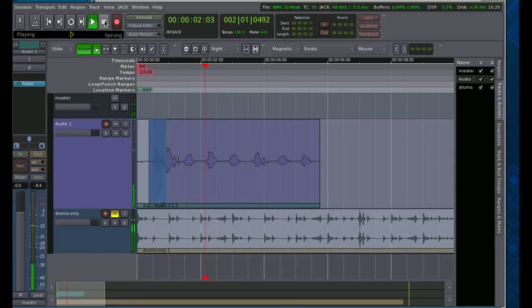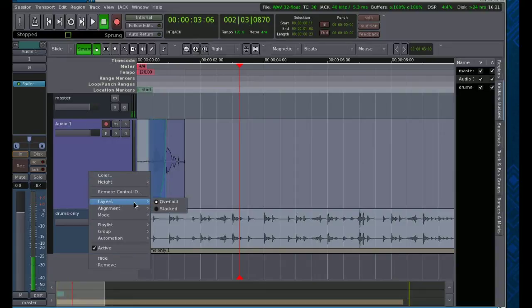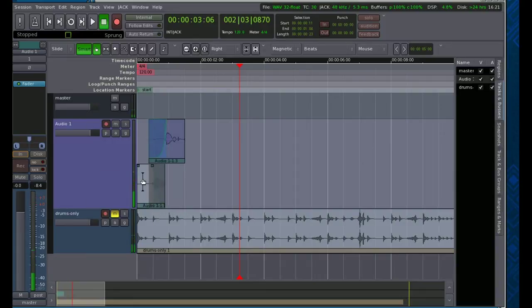Test 1, 2, 3. I can come here and the layers stacked. Select them both.